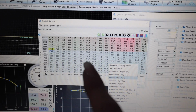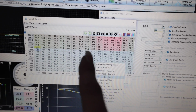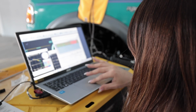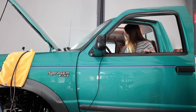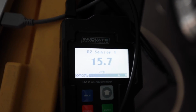My gun is showing the timing slightly off, but when I advance it inside the software, it starts idling like crap. So it's averaging around 16 AFR and idling super high. So I'm gonna enrich the entire table per the advice of Mr. Oaks. Highlight the whole table under 100 because it's not forced induction. Okay, 6% raised. Now try starting it back up. Here it goes. It did help a little. It dropped it down, but now my idle speed's coming back up pretty high again.